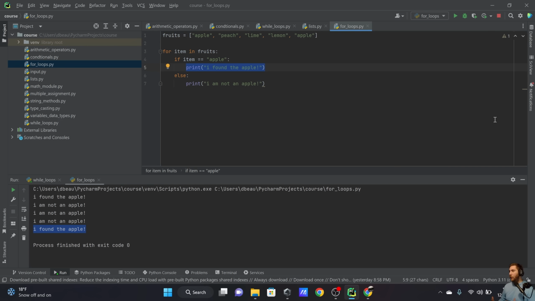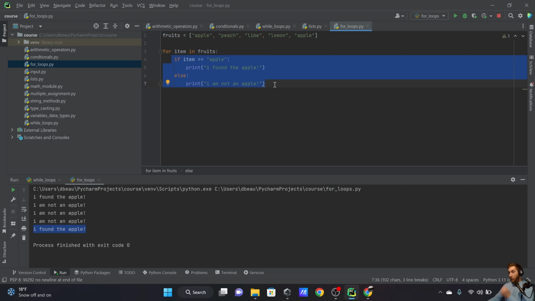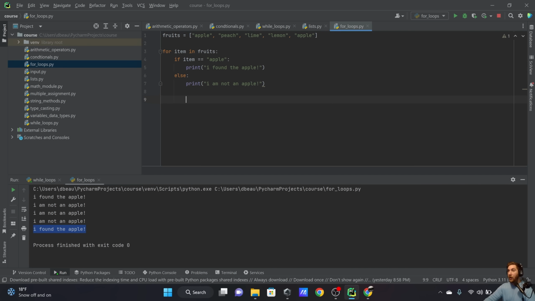Now, this is a traditional for loop, and again, there's no limit on how complex you can make this for loop. I mean, you should try to not make anything complex when it comes to coding, because coding's already hard enough. I know we're working with Python and it's a little bit easier to write than other languages, but coding is still hard, okay? So you should always try to reduce complexity if you can. But there is no limit to how complex your for loop can get. You can have nested conditions, and obviously if this if condition is inside of the for loop, it's a nested if condition, okay?